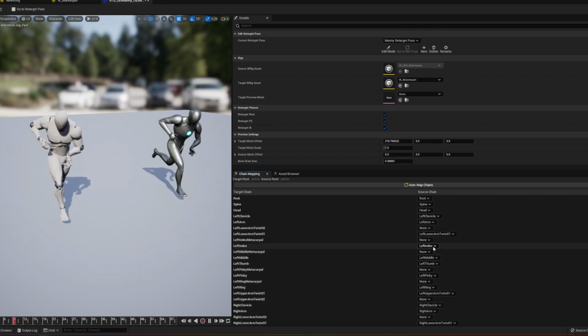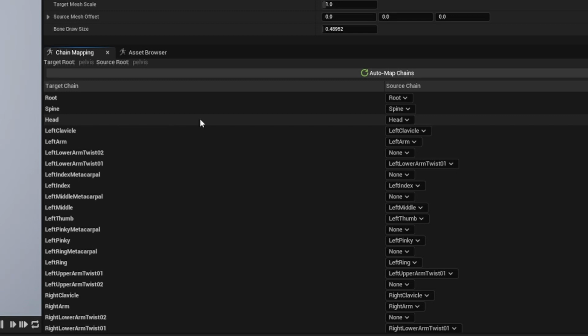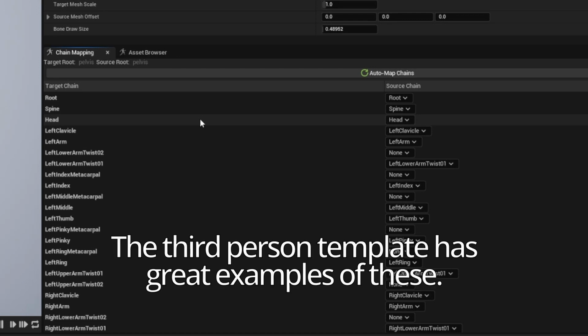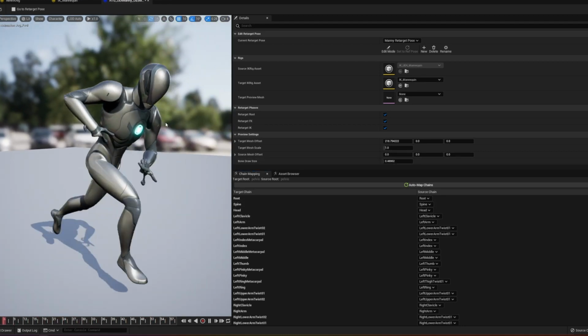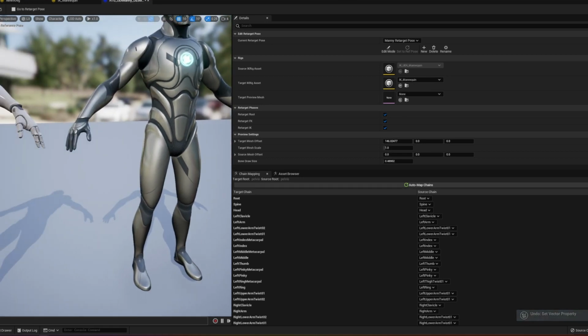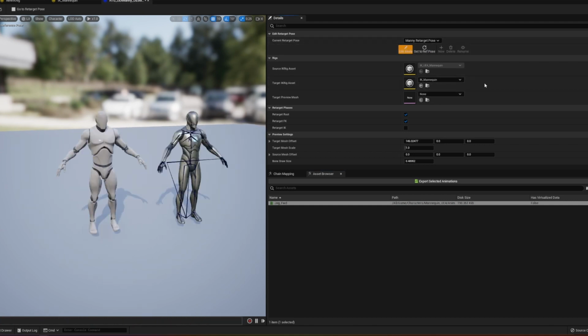If you've retargeted before, this is something similar that you've seen where it matches certain things. But instead of matching bones, we're now matching chains. Think of an IK chain, like the top of the arm to the bottom of the arm, top of the leg to the foot, spine 1 to spine 4 or spine 5, however long your spine goes. If you name it right, you can auto chain, and it's going to work fine. You can see that the auto chains actually break here because the naming isn't perfect because of the twist bones. We now can actually edit this in real time.